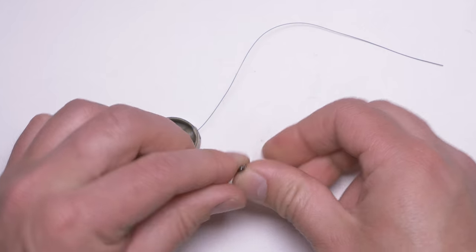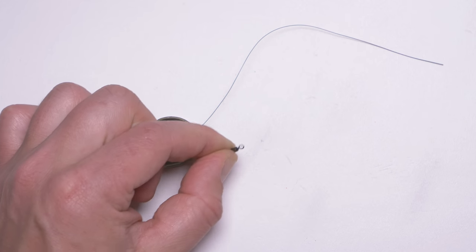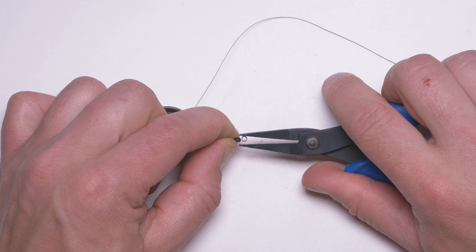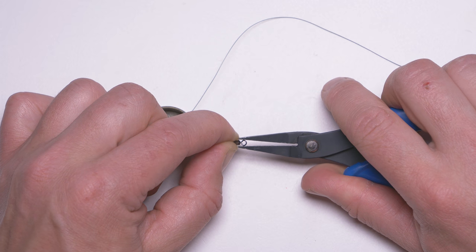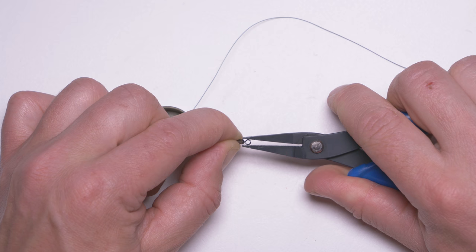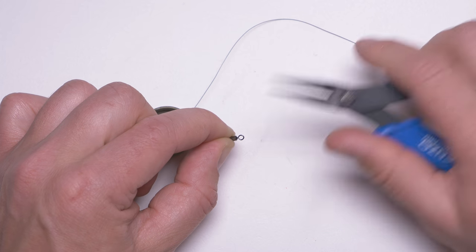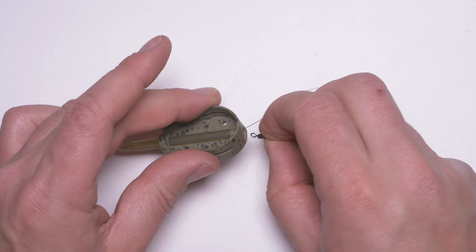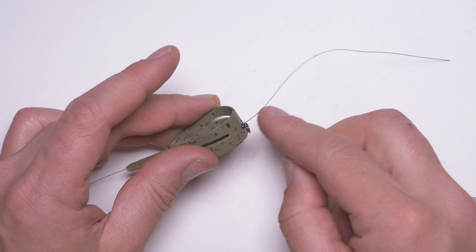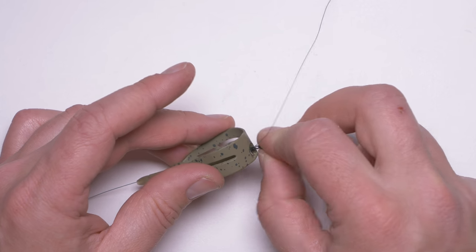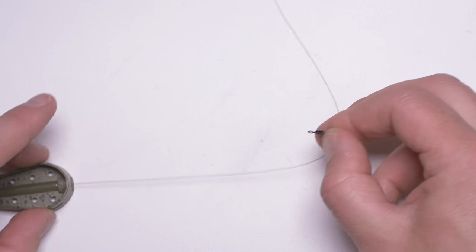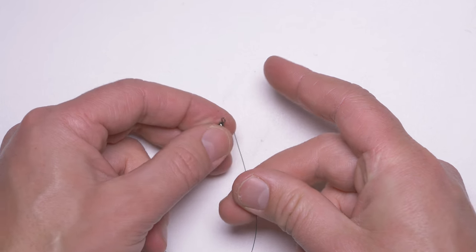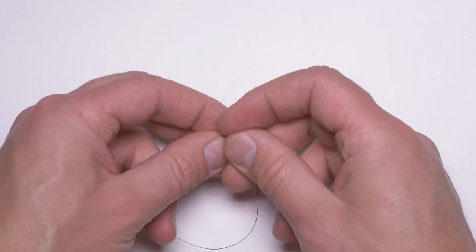It's tucking a little bit too much for my liking, so I will squeeze the end or the eye of the swivel so it will be a little bit smaller, just using a pair of pliers. Let's test it again. Now it goes very nicely—that's really perfect, that is what you want. Now I can attach the swivel onto my mainline. I will use a Grinner knot for it.